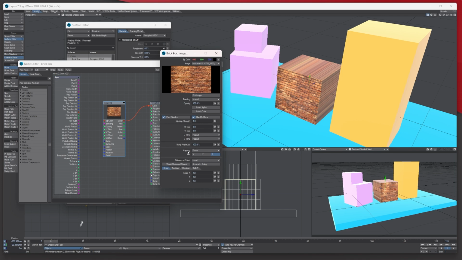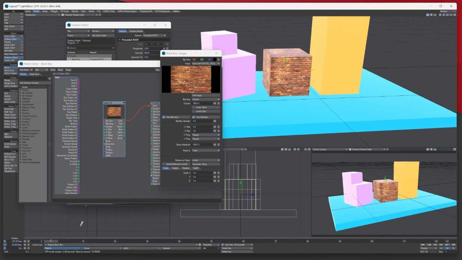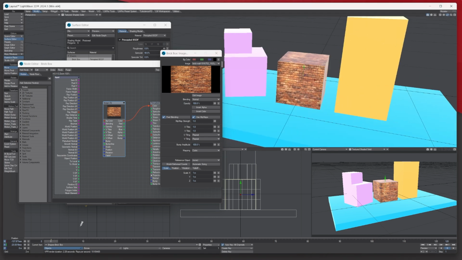So where it says here, look, mapping, because it's got other sides, it's more of a cubic. So we go down to cubic, and then it wraps it round like so. And if it wasn't this scale, you could click automatic sizing, but it is 1 meter. It's default to 1 meter square. But what we've basically got straight away is our brick texture showing up.